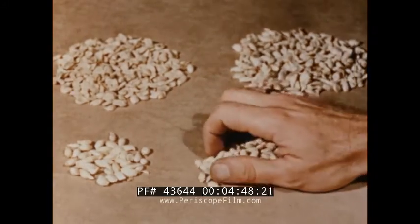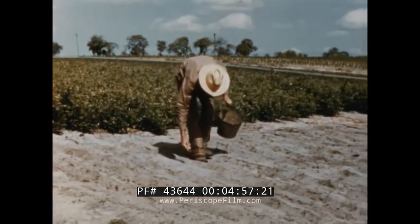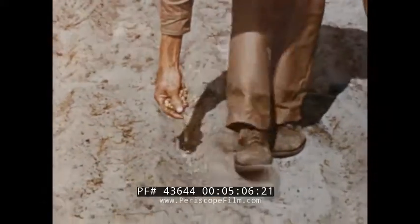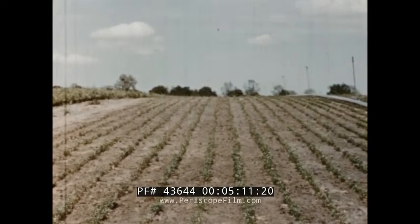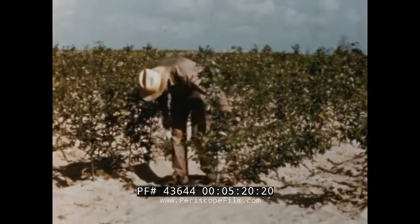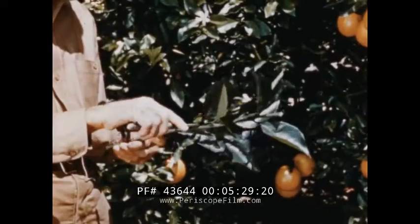Also, seeds have to be selected very carefully — they have to be sure to plant the kind that will grow well in this type of soil. But nature's got a lot of tricks up her sleeve. Even with the right climate, good soil, and the right seeds, growers have still another problem. All these things may grow a fine tree, but it's not always one which gives the best oranges. So the growers outsmart nature. One of the trees from their selected seed has grown enough so each tree has a strong set of roots and is budding well. They cut a small branch with lots of buds on it from a healthy tree which they know produces a lot of fine oranges.